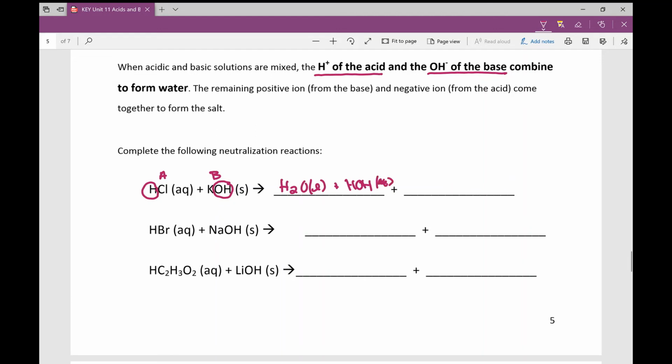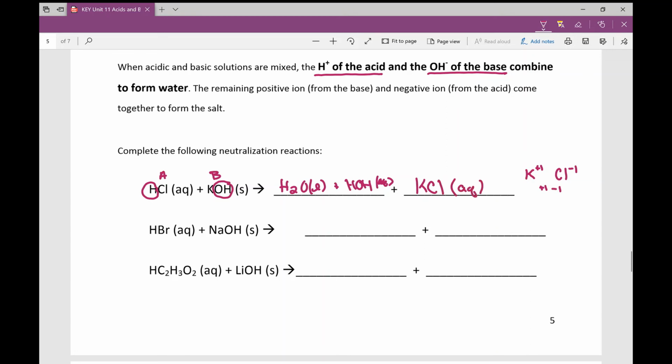The remaining ions are going to form my salts. I'm just going to label each of them. I have K plus 1, and that charge I would get right off the periodic table. And then the chloride ion is going to be Cl -1, the top charge for it on the periodic table. Keeping the positive one first, I see that I have a +1, -1. They cancel each other out, so that would give me the salt formula of KCl.